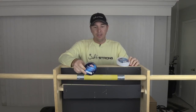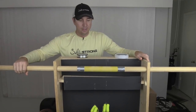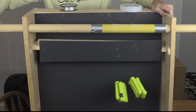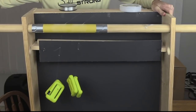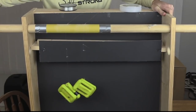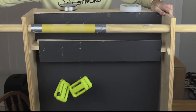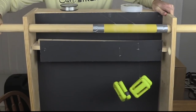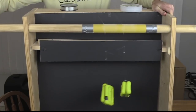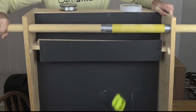Right now, Berkley is over here on this side and Seaguar is on this one. I'm just going to keep rubbing like this and we'll see which one fails first — the one that falls first is the weaker one. The reason I like this test is because I do a lot of snook fishing. I like to use as light a line as possible, and if I ever do break off, it's almost always from abrasion from their mouths rubbing against the line. So I want to find the best possible 20-pound fluorocarbon line.